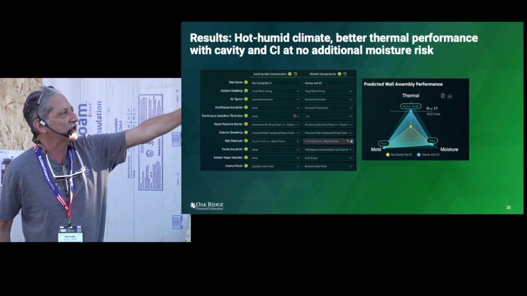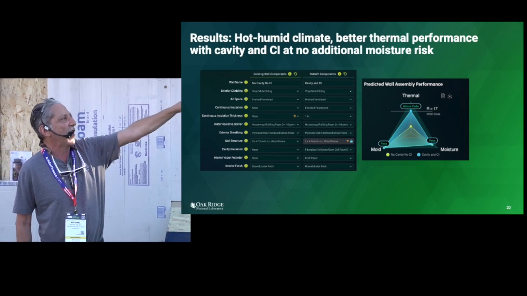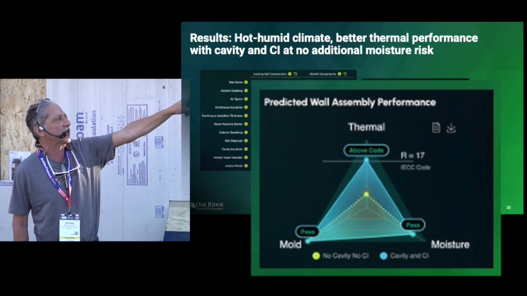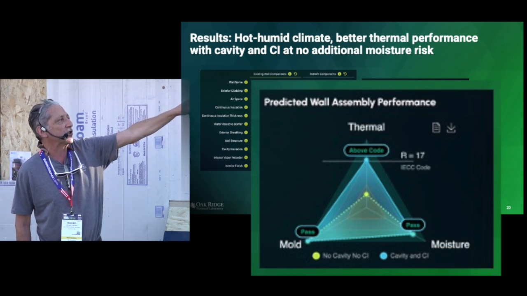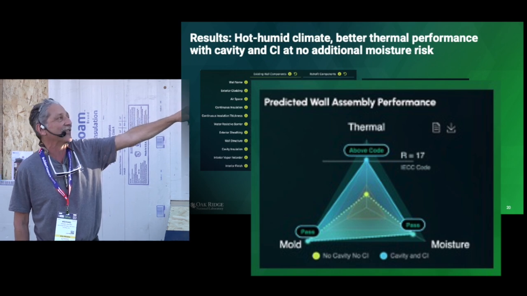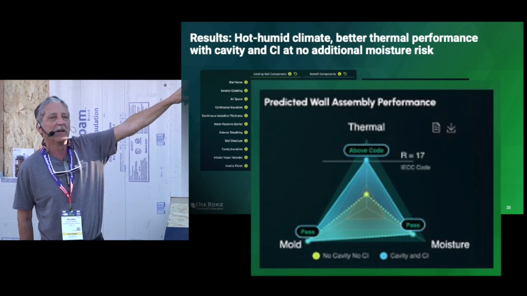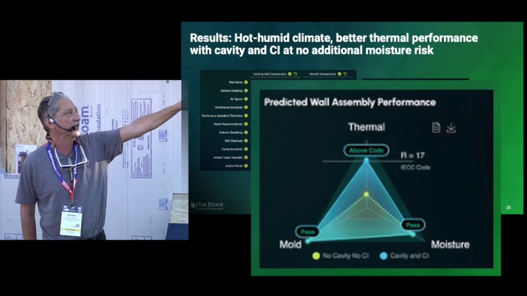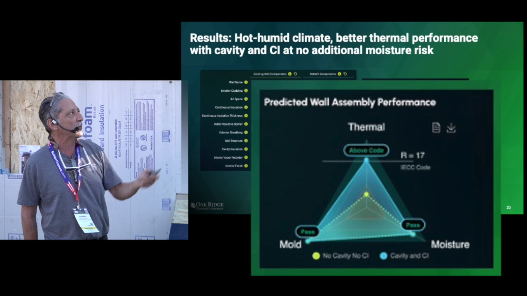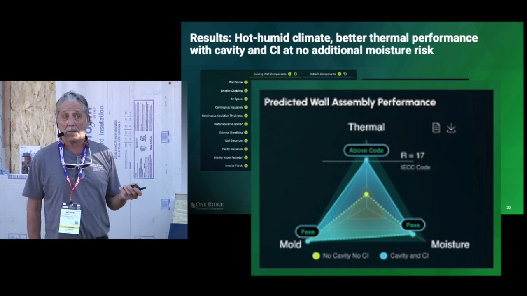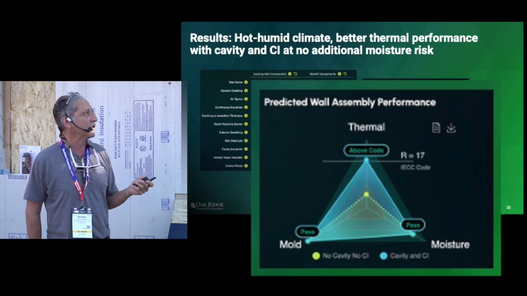And what we did was, you can see that the original triangle, that we have no more moisture risk, nor do we have any mold risk, just like we did before when the house didn't have any insulation. However, the thermal performance has gone well up, and now you have significant energy savings and comfort. So here's an example in a hot, humid climate using this kind of CI with insulation in the wall, and we showed you the other one.